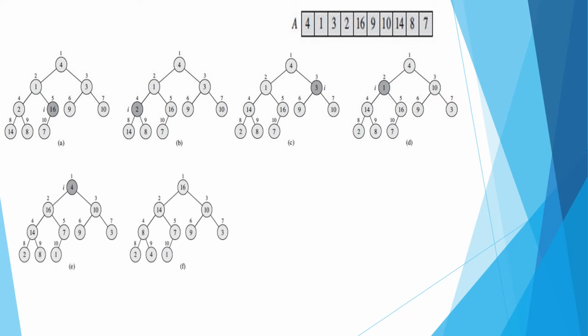In figure E, finally checking the value 4 at index i against its children, we find we need to swap it with the value 16 at index 2 and then with the value 14 at index 4 and the value 8 at index 9 in recursive calls to max heapify. Then after doing these steps, figure F shows the resulting max heap.